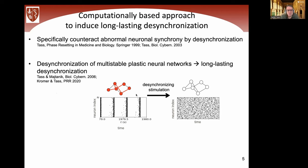That comes with an enormous therapeutic potential. We want to move a neural network from a pathological attractor state — think of an energy landscape with a ball sitting in a pathological attractor — and the desynchronizing stimulation moves it across the hill into the basin of attraction of a healthy state. We want to make networks unlearn their abnormal connections, so that on a long-term basis they fire differently. It's not just about suppressing neural firing while stimulating; we want to unlearn abnormal connectivity and hence the ability to produce abnormal neural firing.